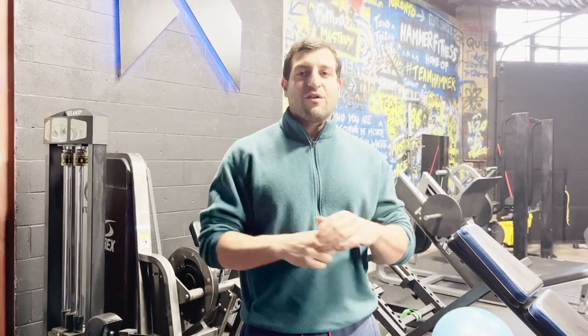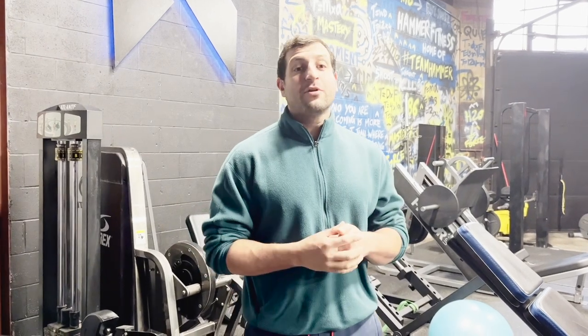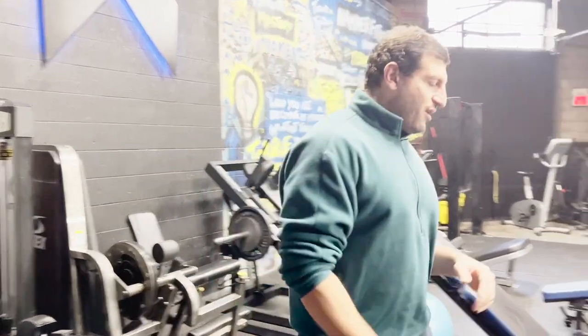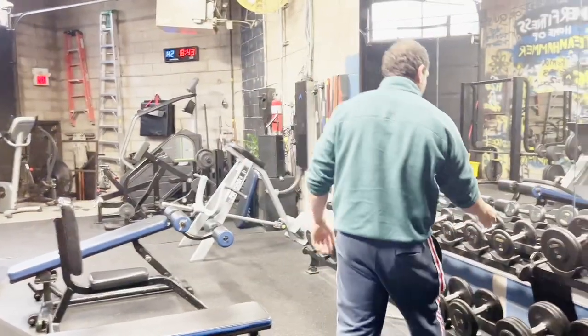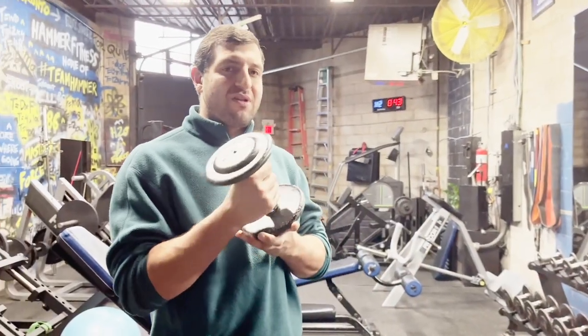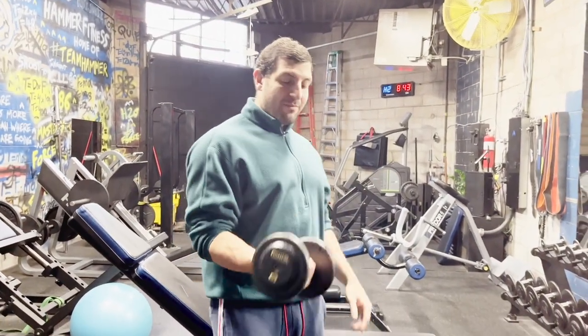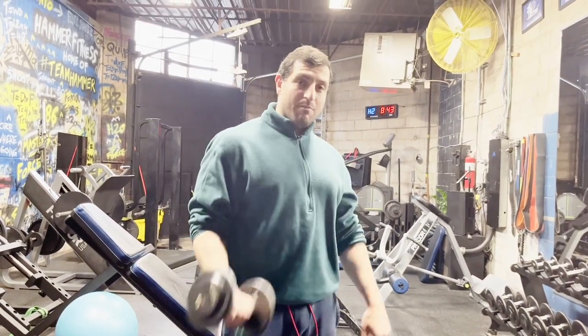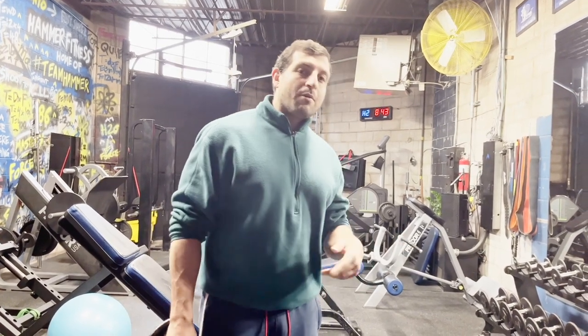The second reason why machines are superior to dumbbells or barbells is that you have a constant resistance throughout the range of motion. Let's say you have a dumbbell and we're doing a dumbbell curl. As I'm doing a dumbbell curl, the only challenge this dumbbell poses is downward because of gravity — the dumbbell always wants to go down. But as I'm rotating around the joint, the movement is multi-directional: I'm going forward, then upward, then backward with this dumbbell, because everything moves around axes.